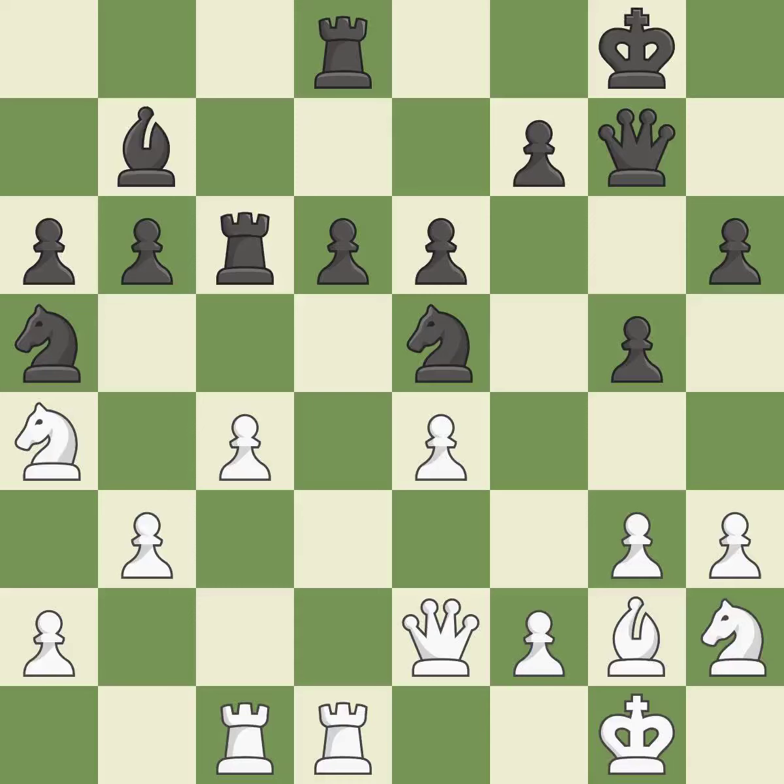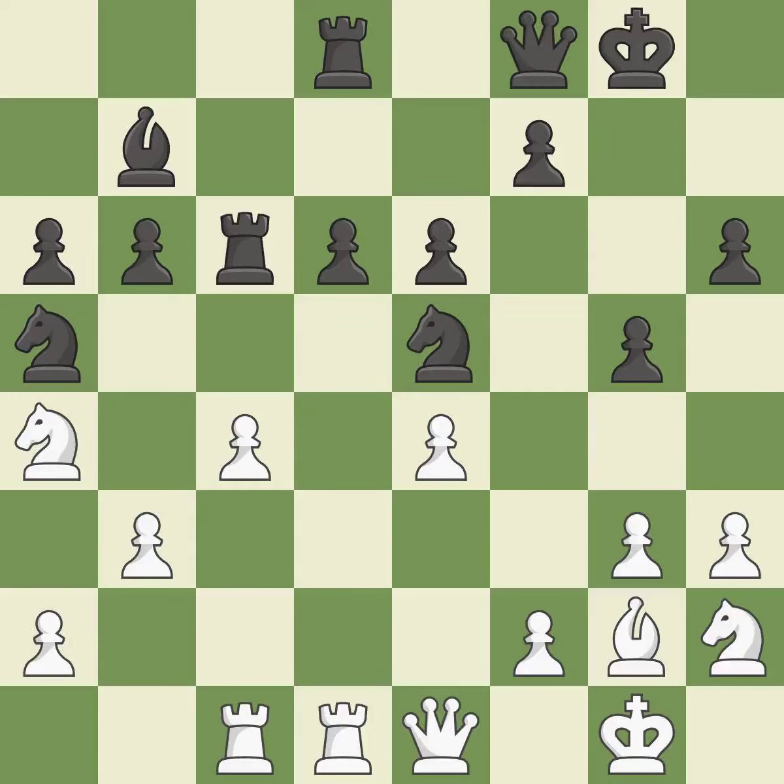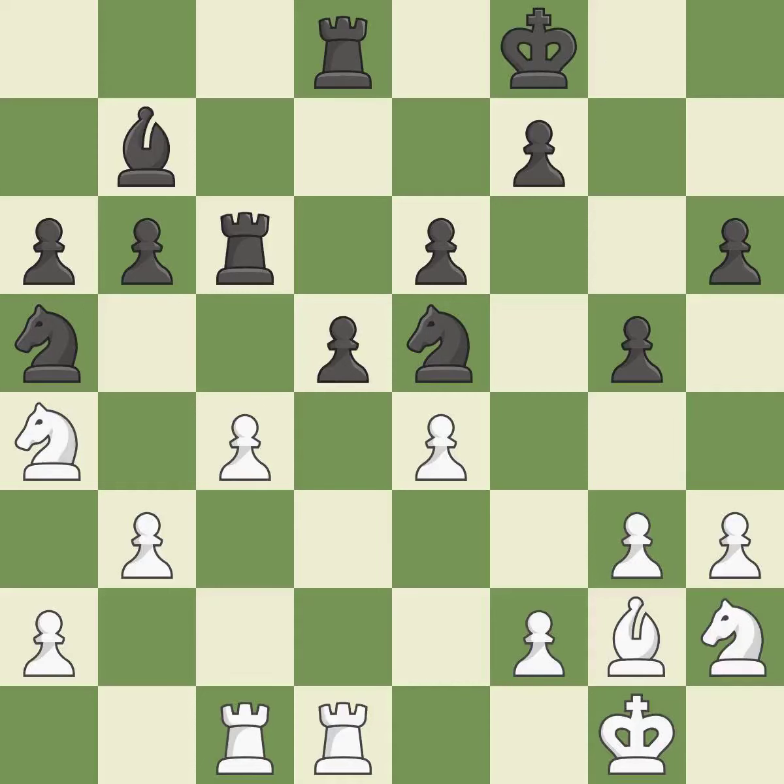This defends the attacked pawn. This loses a chance to imply that winning a pawn is possible — it is incorrect. White had the advantage at first, but now they are in the lead — it is incorrect. This strikes at the center with a pawn, fighting for space. Recaptures. Among the best actions. Backs off. This is a missed chance to expose a rook onslaught — it is incorrect.